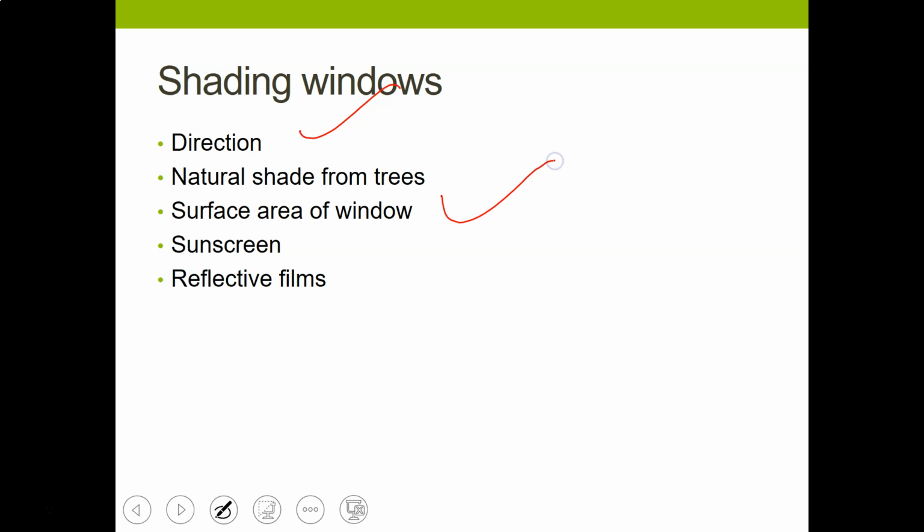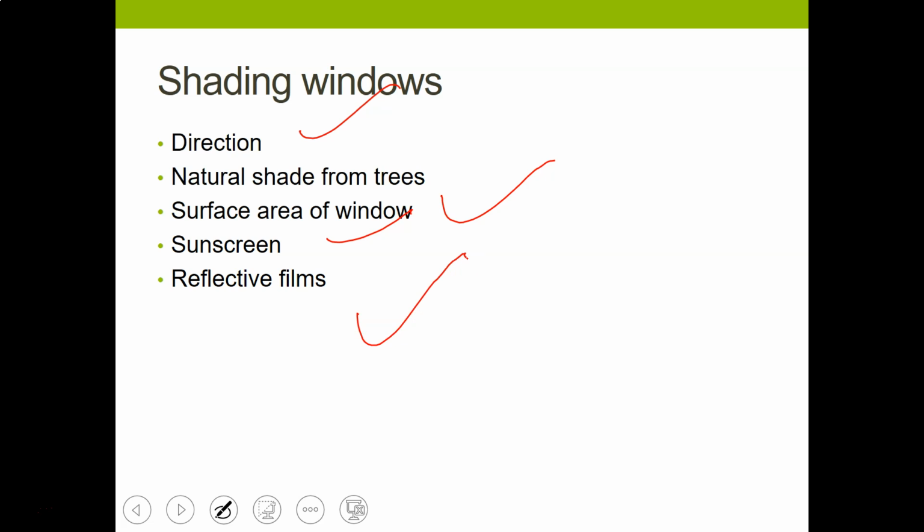The surface area of the window is again another issue. If you have a big glass area, this is a lot of sun rays coming into your house. Sunscreen, I'm not talking about the sunscreen you wear on your body. There's something similar that comes in the form of a film that you can put on your windows. You can film those windows to block most of the infrared. And a lot of new windows come with this film already installed. There is a big heat gain reduction when you put sunscreen films on it.